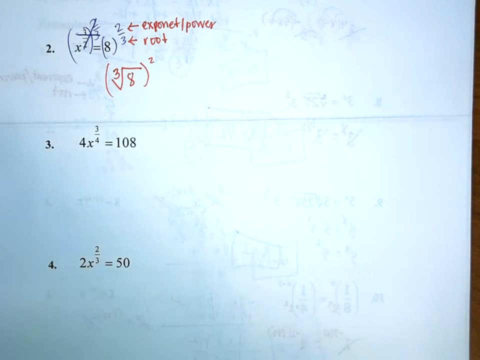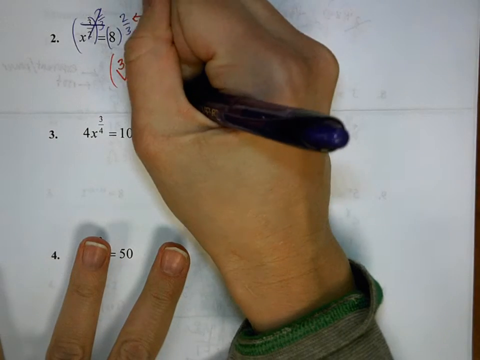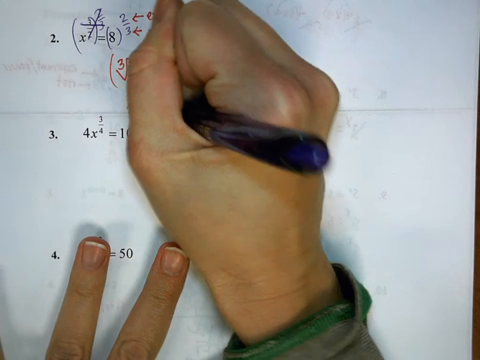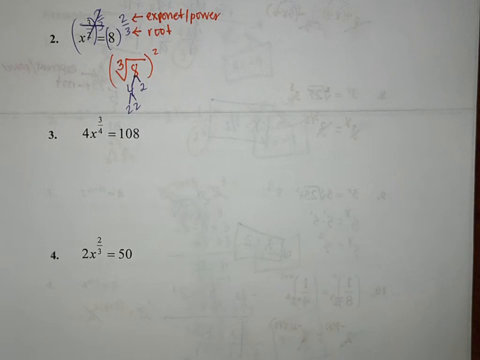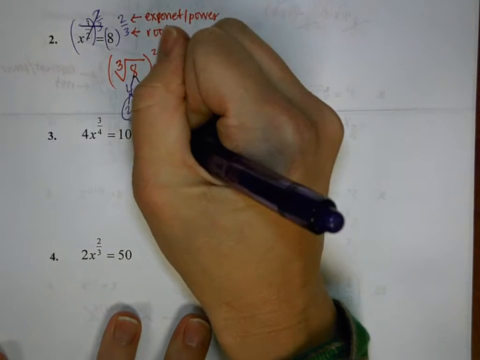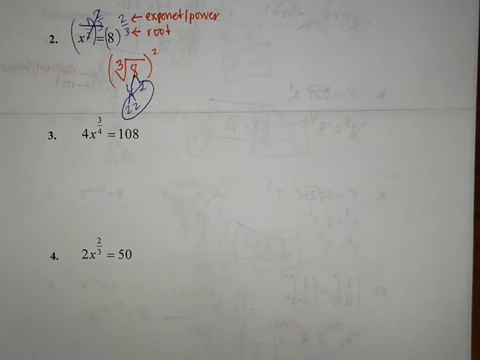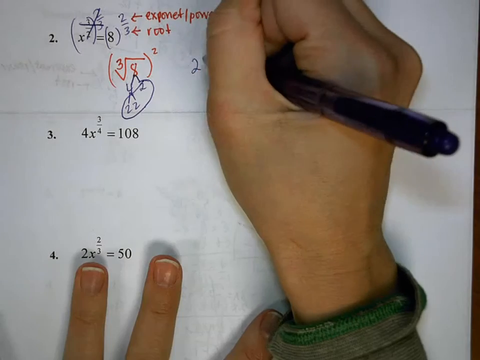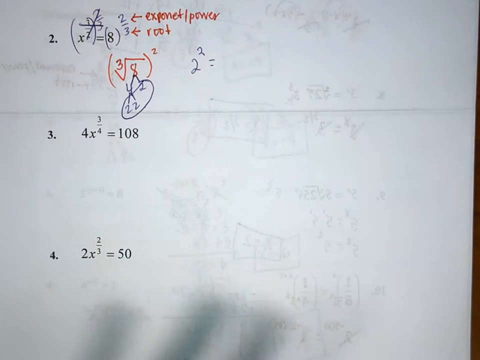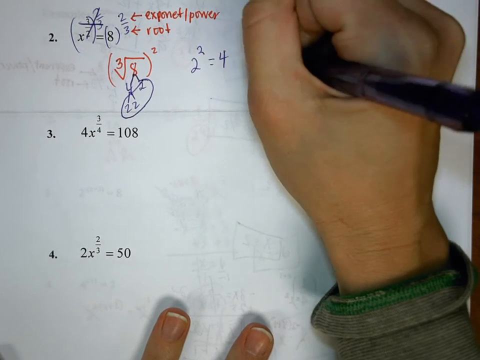So what is the cubed root of 8? 2. You can break this down. 8 is 4 times 2, and then 4 is 2 and 2. In order to get rid of our root, how many do we need for a group? 3. There is exactly 3 2's, so therefore we can pull that 2 out, and there's no more root left. So we end up with 2 to the 2nd power, and 2 to the 2nd power is 4. So our answer is x equals 4.